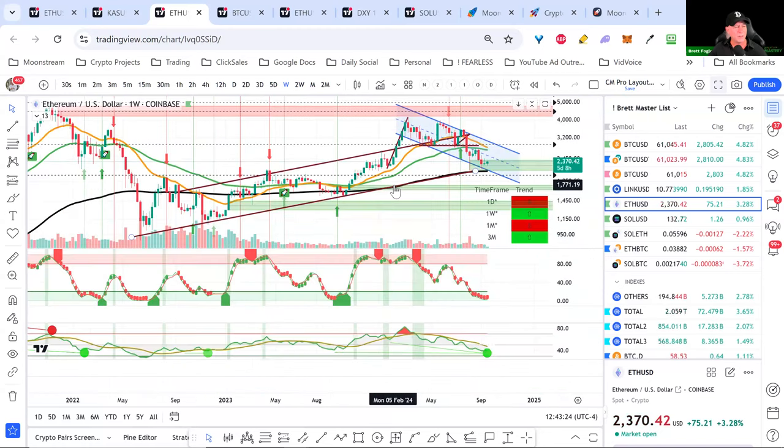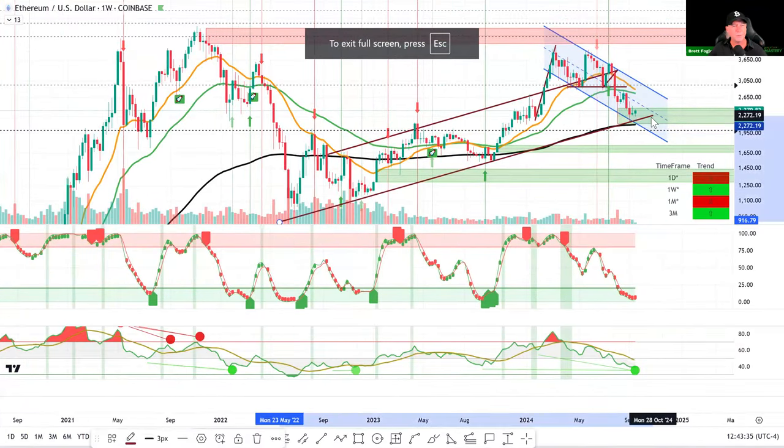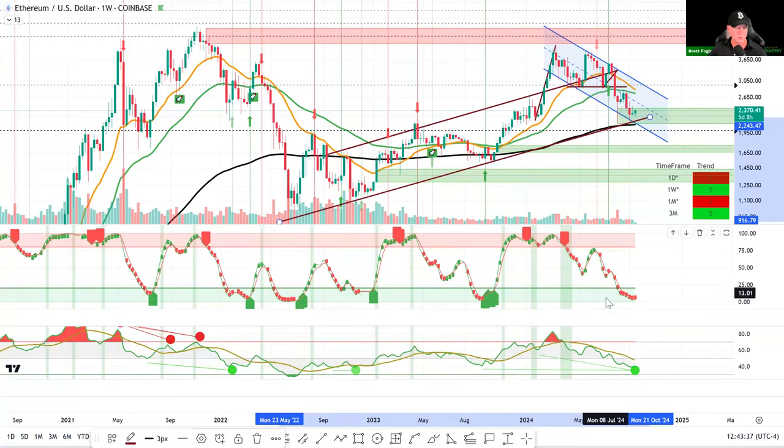And let's see the weekly time frame. The weekly time frame is going to give more momentum on the follow-through. The daily can push around a bit, but the weekly is going to give our longer-term direction. So we have a bullish divergence on ETH on our RSI Pro here. Has that worked in the past? The last time we had a bullish divergence green circle was right at the bottom here back in November of 2022 on the weekly time frame, before this massive rally.